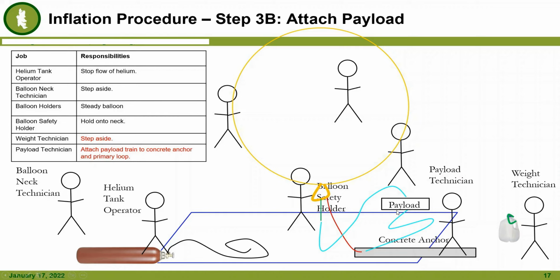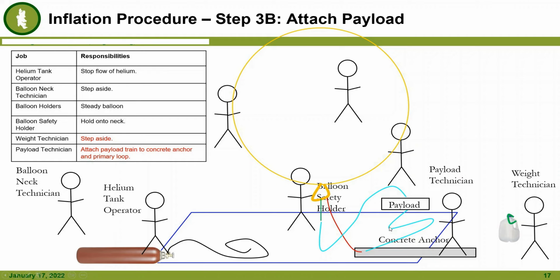One of the other things that are interesting is the case that we were going to use, and we're going to show this later as this is a good thing to do, is we also attached the payload down to the concrete anchor. So this was effectively another safety leash. The reason we're going to do this is so that we can do a soft launch, in the sense that we can let the balloon start to ascend while it's still attached to this longer leash here, which is this cyan line.